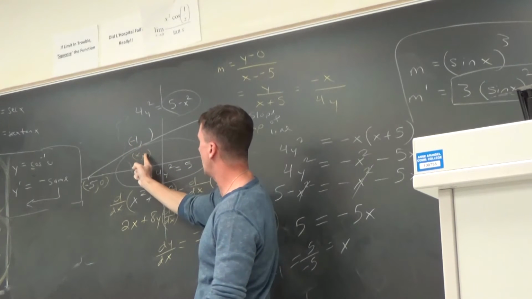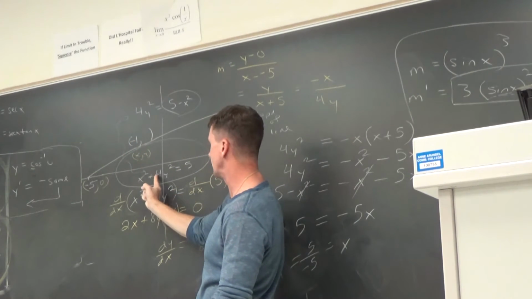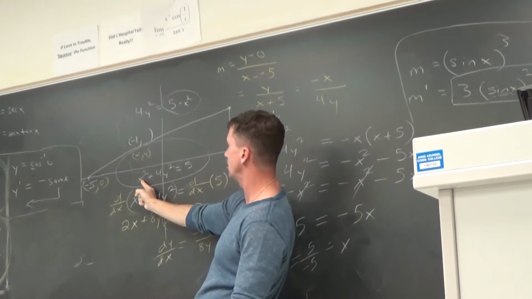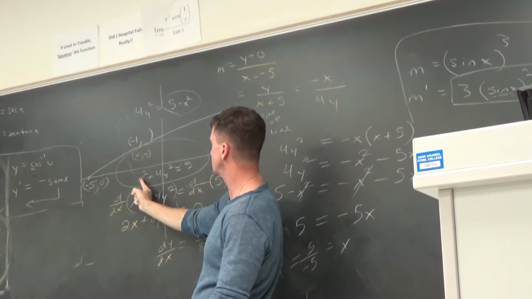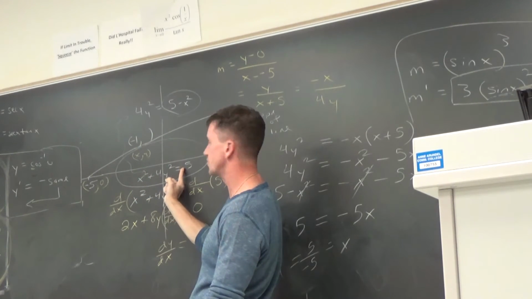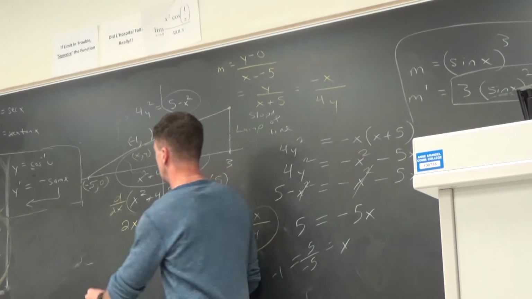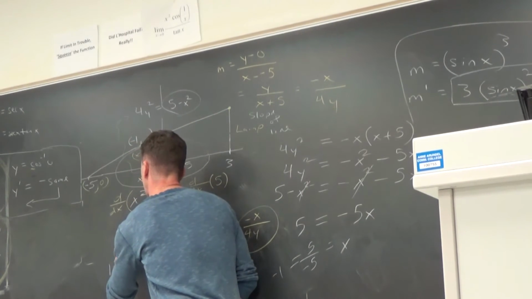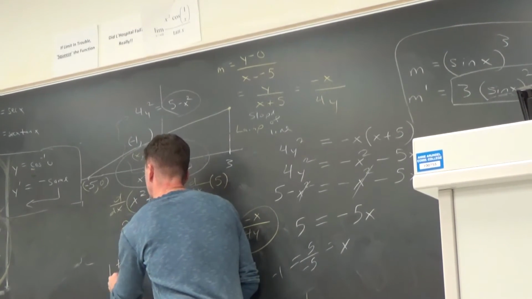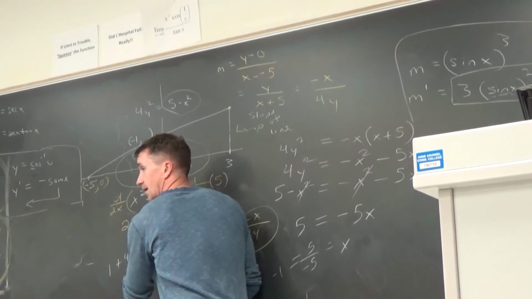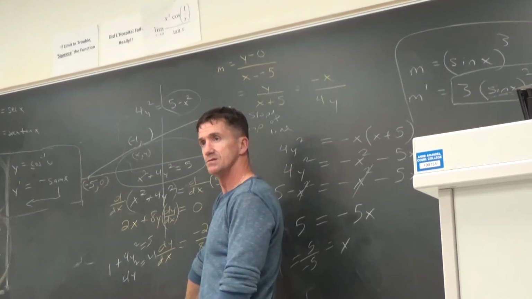If that's -1, though, how do you get the y? Plug it in right there. And then you can figure out what y would be. Notice it's got to be positive. So what's -1 squared plus 4y squared equals 5? Let's plug it in there. That would be 1 plus 4y squared equals 5. And by the way, everyone, thanks for being patient on this problem, but problem solving is important. It's a good skill.